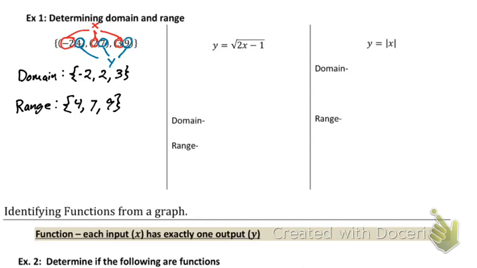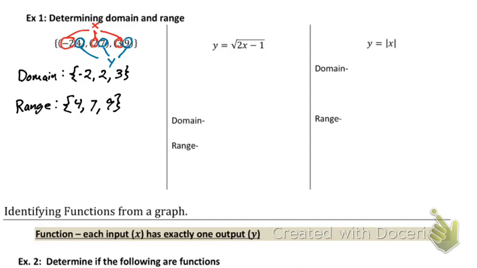I'm going to first see if I can break it. So I'm going to plug a -2 in. I have 2 times -2, which would be -4. -4 minus 1 equals -5. Square root of -5, not a real answer. So I know for a fact I can break it if I want to. Since I can break it, there must be numbers that don't work for it.